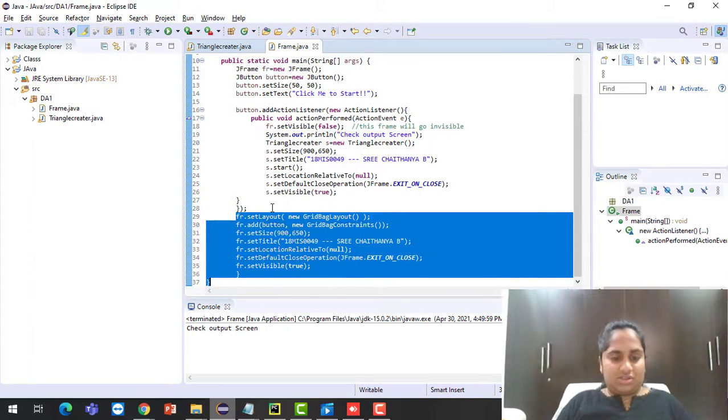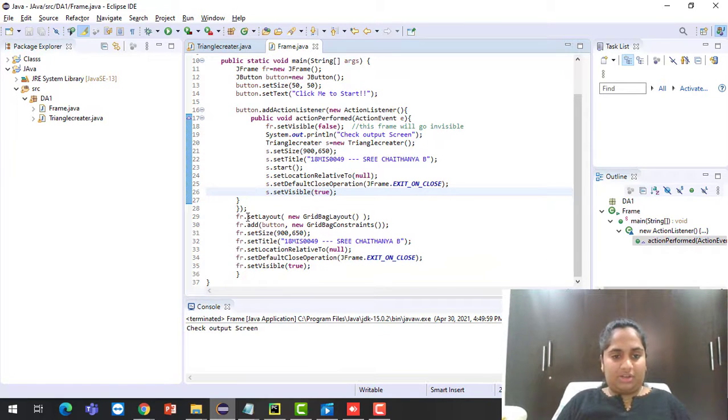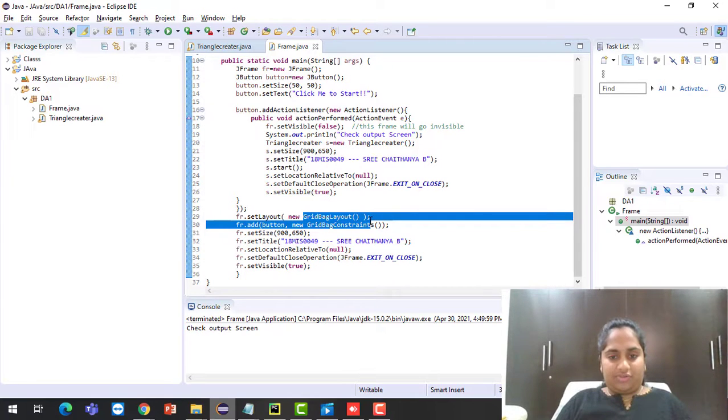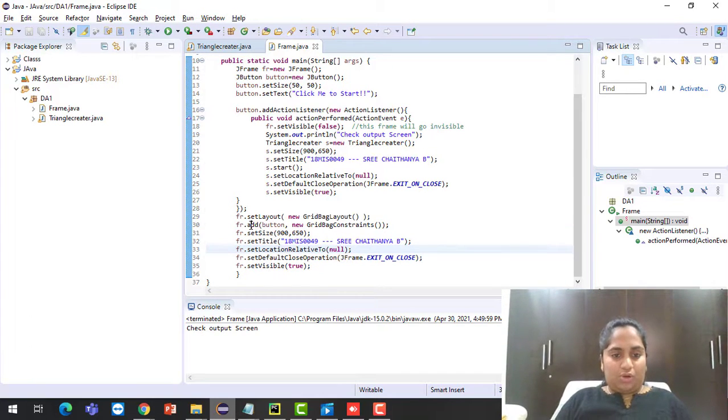Here I have laid some attributes on the frame; fr is nothing but the object we created for JFrame. Firstly for the frame I have set a layout by the method set layout, and I have given a grid bag layout, and also I have added a button with grid bag constraints, and also I have set size with the constraints 900, 650.